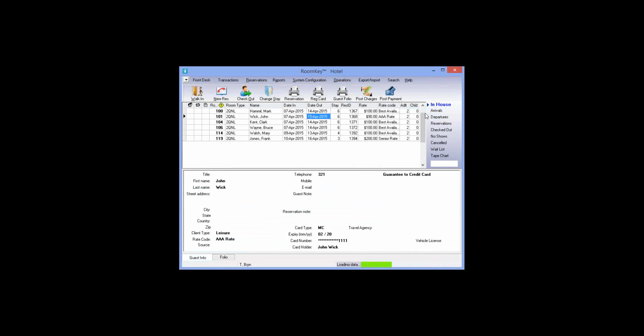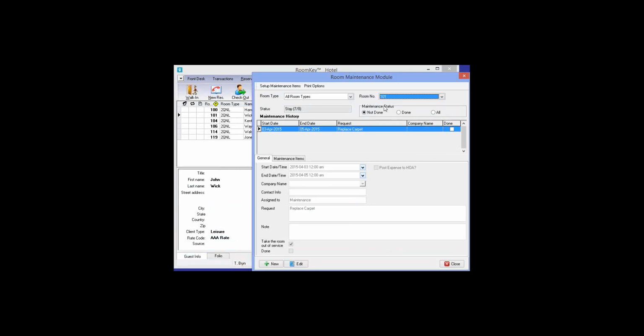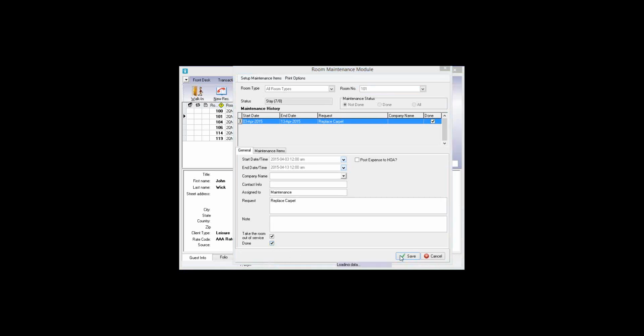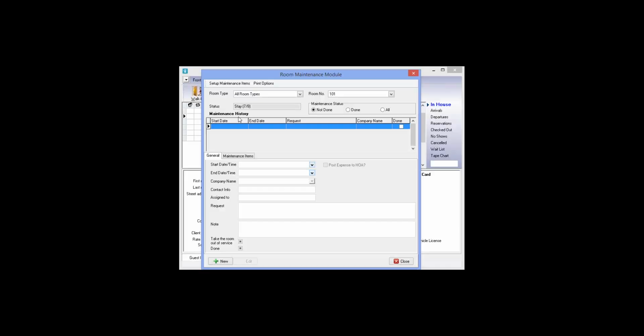Okay, and John is in room 101. And I actually have an old item in there, so let me just get rid of that. Okay, so John is checking out on April 15th. So he is in stay 7 of 8, so he's checking out in a few days.